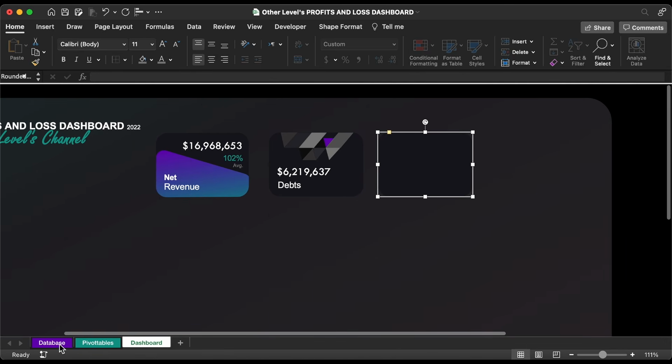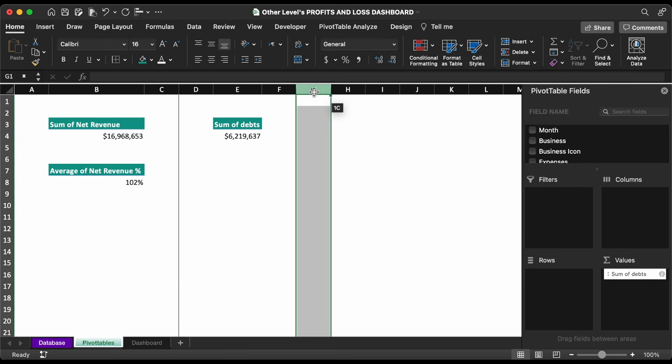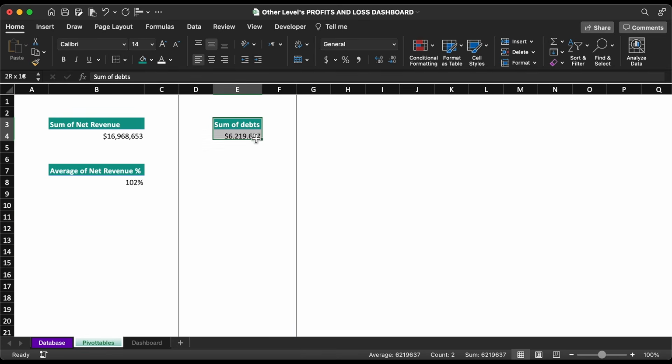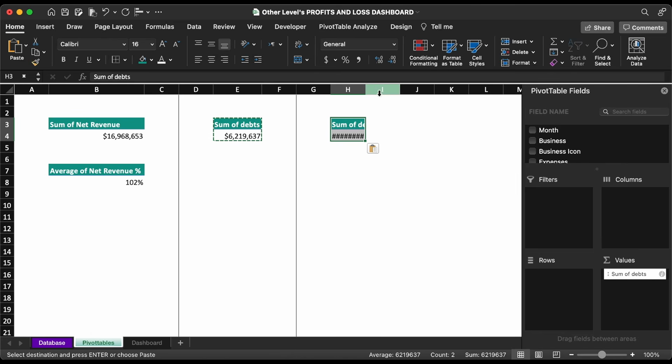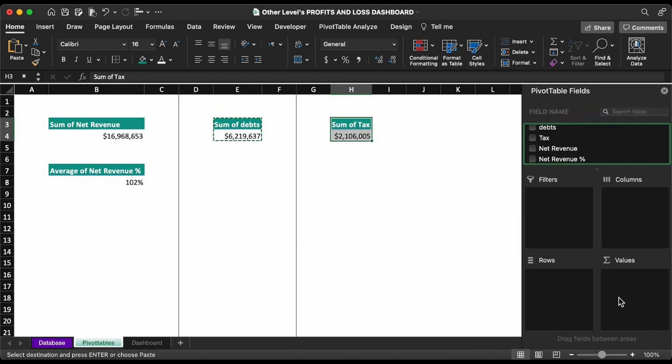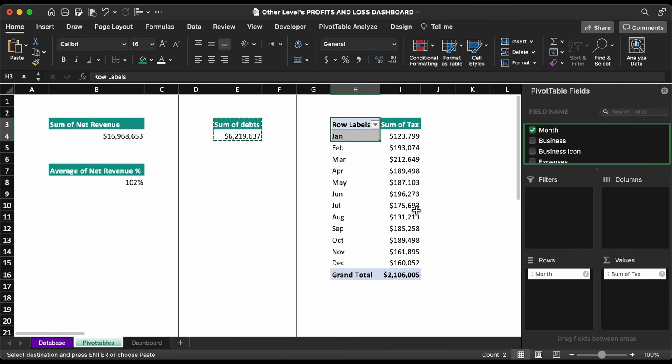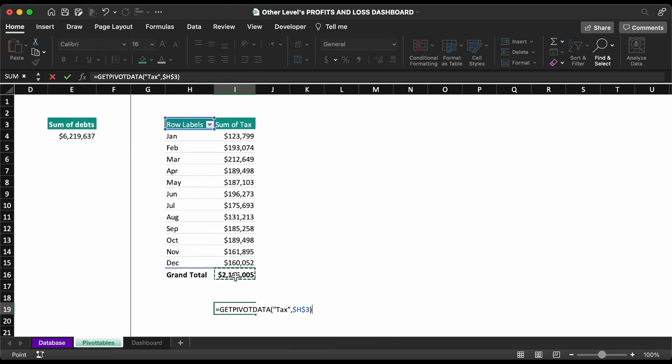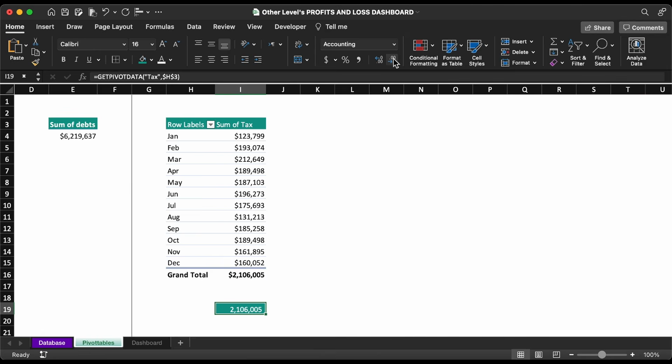The next part shows the total taxes and their percentage. But its design will be different from the others. We will include a column chart showing the total taxes on a monthly basis. All we are going to do is add the months in the row field, and taxes in the values field. For the total of taxes, we will add it in a separate cell and link the text box on the dashboard to it. This will be better to avoid errors during the updates.